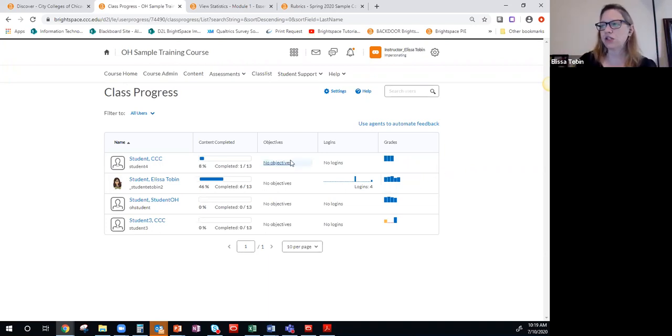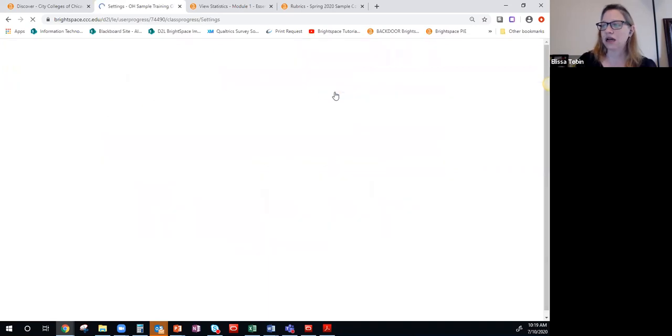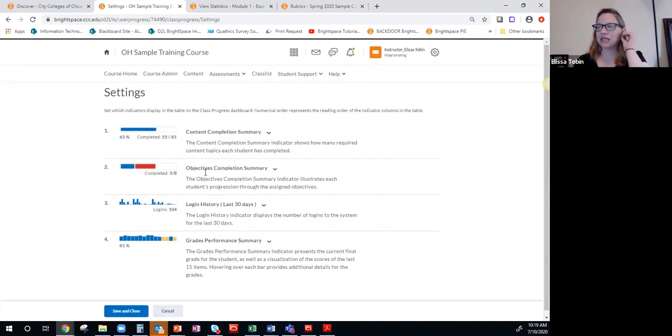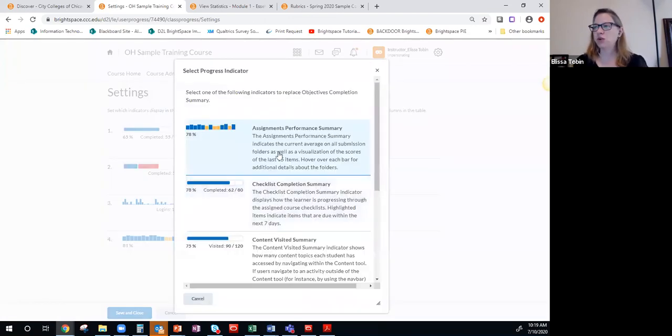Now to change what those columns are, if I click on settings, I can choose that instead of objectives, which is that second one that really we don't have much data for at City Colleges, I'm going to click on the drop-down arrow and choose to replace that. And by doing that, I can see all the different things I can replace that with.